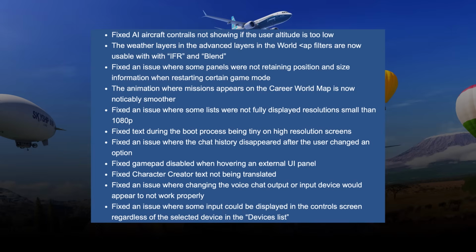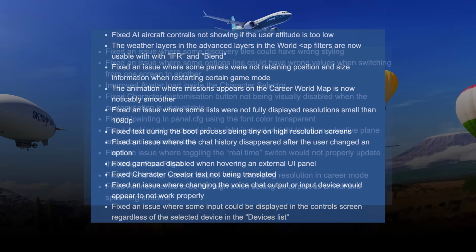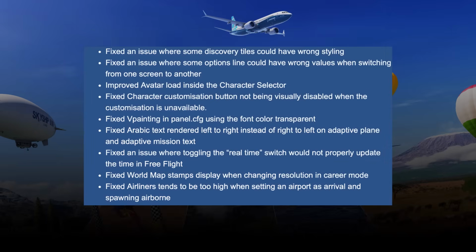Fixed character creator text not being translated. Fixed an issue where changing the voice chat output or input device would appear to not work properly. Fixed an issue where some input could be displayed in the controls screen regardless of the selected device in the devices list. Fixed an issue where some discovery tiles could have wrong styling. Fixed an issue where some options lines could have wrong values when switching from one screen to another. Improved avatar load inside the character selector.